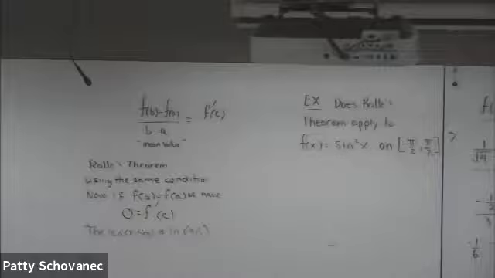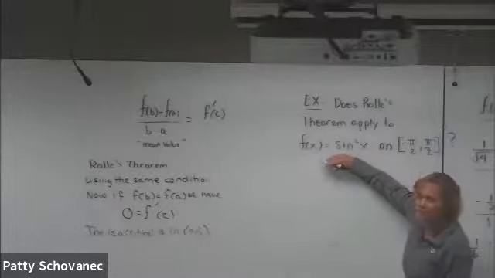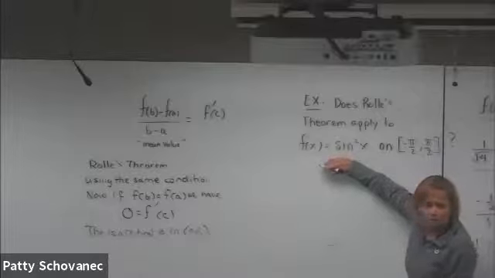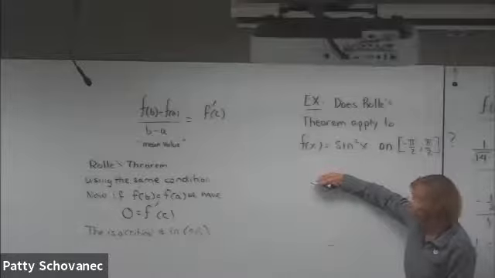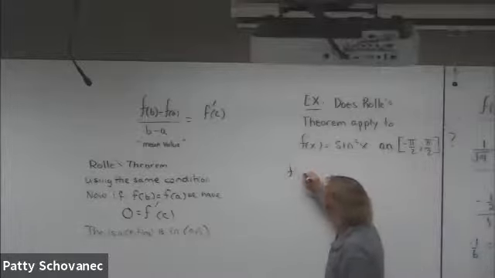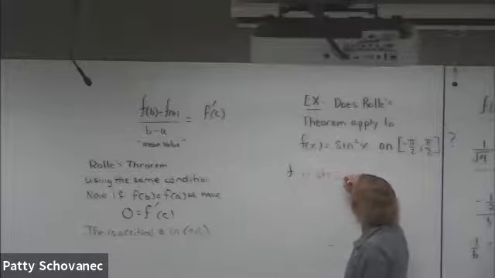So we have to check if the sine squared is continuous on that interval, if its derivative exists on that interval, and if y2 and y1 are the same on that interval. So, what makes you think that this is a continuous function? The square helps, but the sine itself is continuous. And the operation is done on a continuous function that keeps it continuous. So f is continuous on that interval.